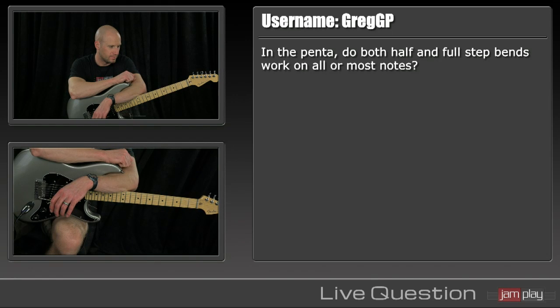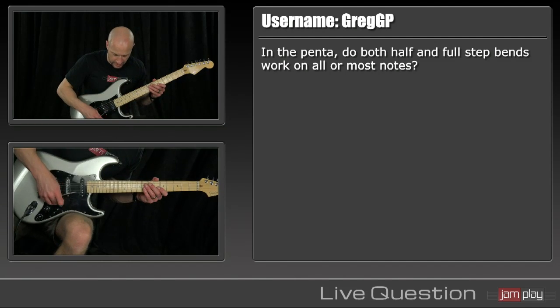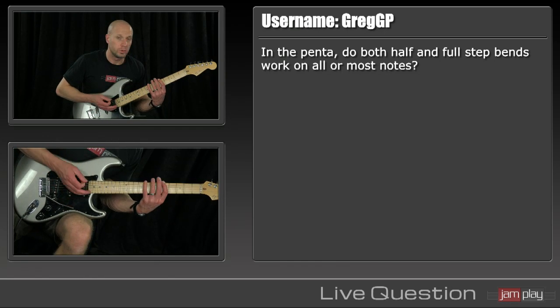He's wondering, in the pentatonic scale, do both half and full step bends work on all or most notes? Especially with blues, yeah. And we're going to use the pentatonic scale as a vehicle for exploring bends here in just a second. But yeah, you'll see it. And if you took my pentatonic precision course, we did a lesson on bending where we had suggested notes that just sounded really, really good when bent in this particular pentatonic shape, which we'll be using again tonight.